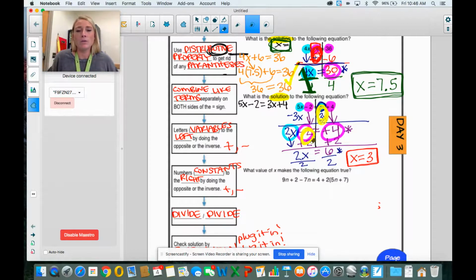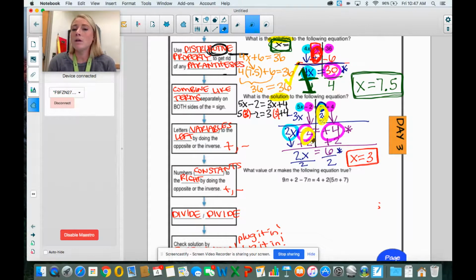Wherever I see an x, I'm going to plug in the value or the solution of 3. So I have 5, and then I plug it in, so I'm just going to put it in parentheses. Oh, that's a bad 3. Then I just rewrite the rest of the equation. Oh, I have another x, so I'm going to plug it in, plug it in. Again, my handwriting is looking real sloppy. Hopefully yours looks better.